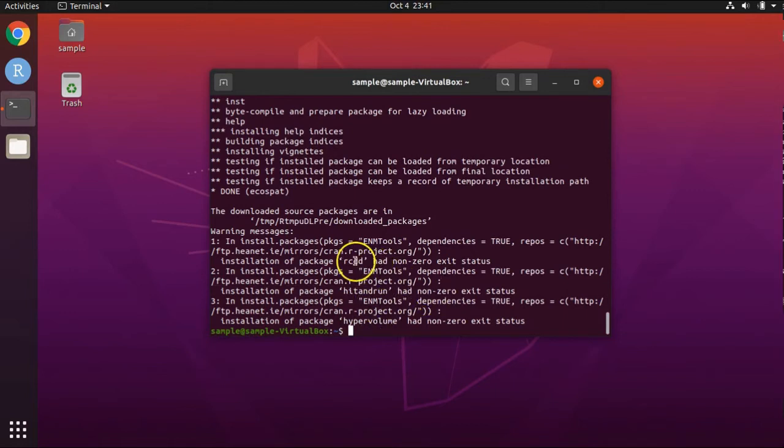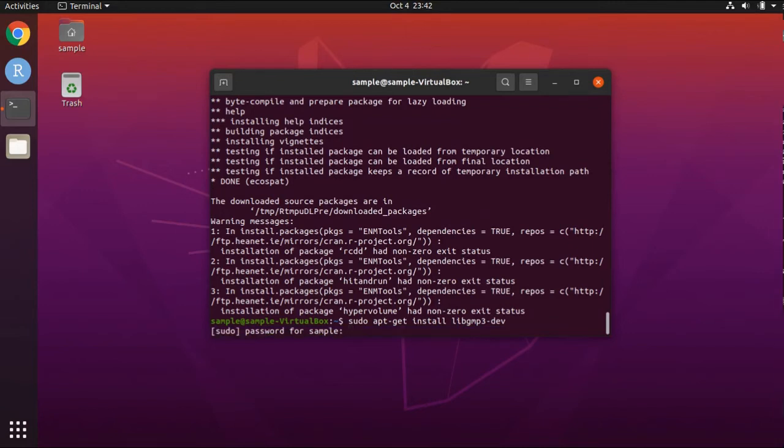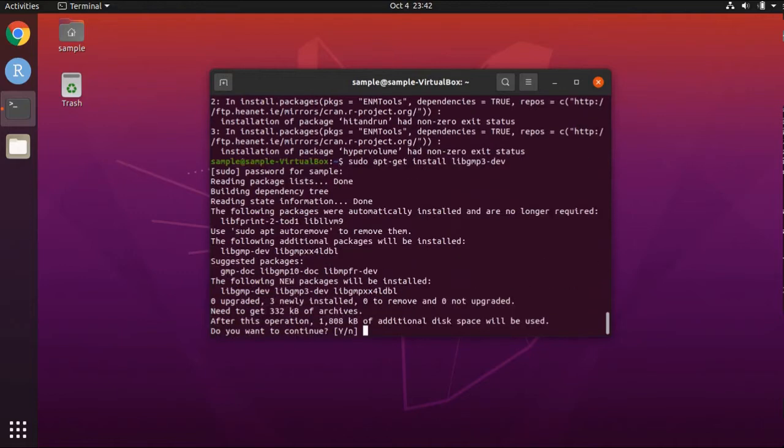We'll start first with rcdd. Type sudo apt-get install libgmp3-dev. Type in your password again if prompted. When asked to continue, press Y and hit enter.